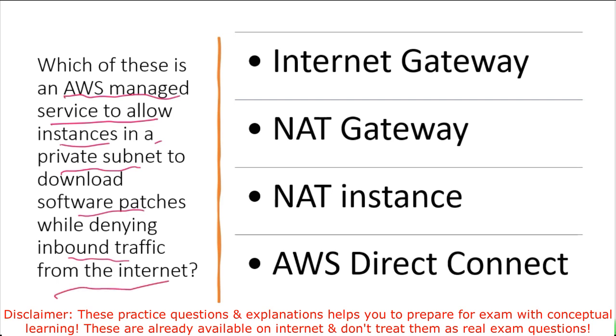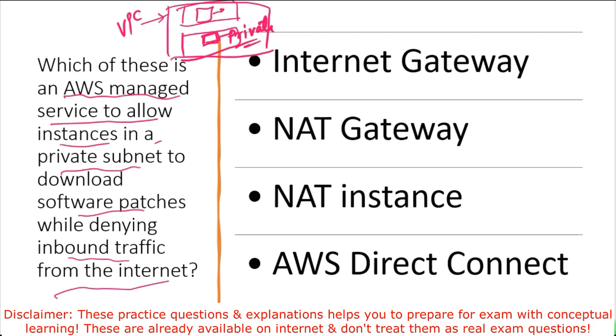To understand this, suppose we have an instance. This is our VPC, virtual private cloud. Here we have one instance in the public subnet. We have another subnet where we host an application on an instance. It is with a private IP, and here we have the public IP. Now we want to have a connection with the internet.